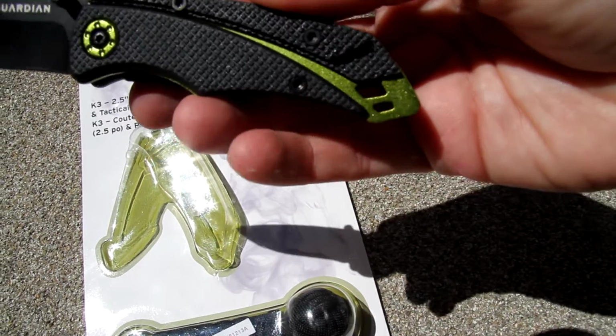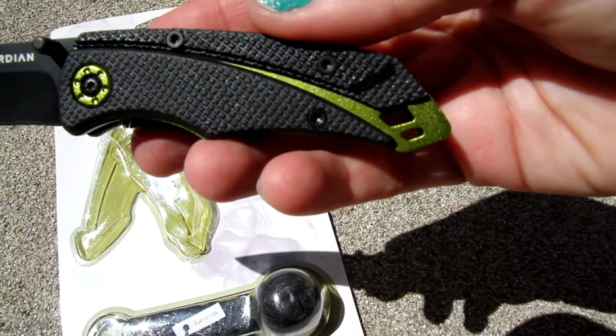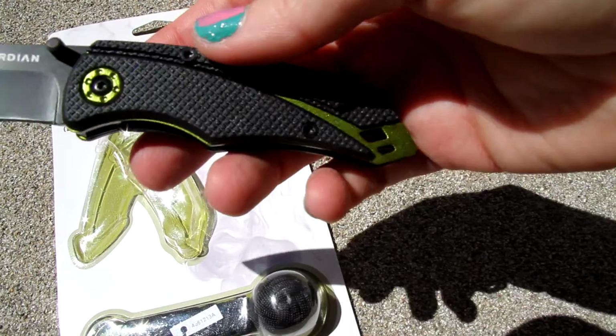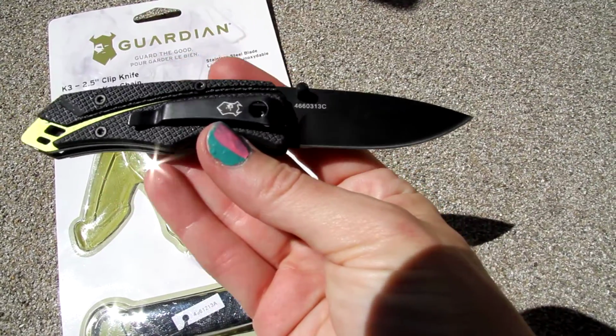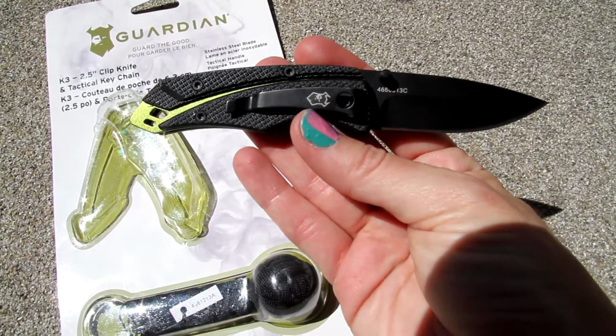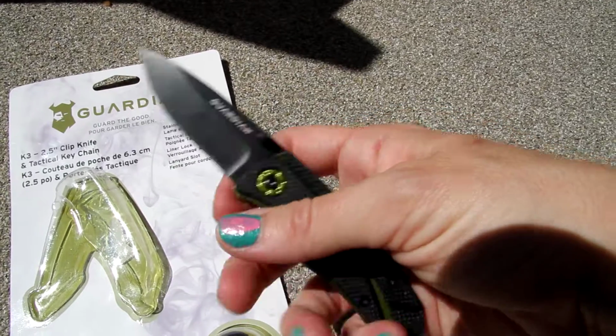It does have your lanyard slot, I guess the hole, for that key ring to slip through, and a black stainless steel pocket clip. So very nice looking, a nice feel.